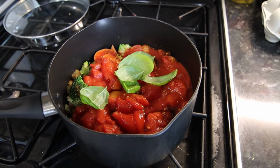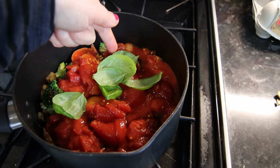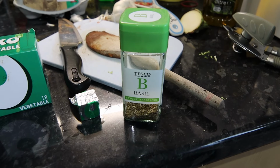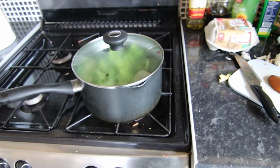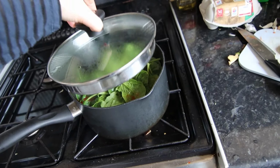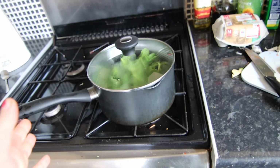I am about to add, oh, well, you might want to know, these are basil leaves off my plant on the windowsill. I'm also going to add some dried basil and an OXO cube, and then I'm going to set my timer for 20 minutes, leave it to simmer, and go and work on my thumbnail for tomorrow's upload. 20 minutes later, I've just added some spinach. The broccoli is still crunchy for some reason after 20 minutes, but it's quite nice, but it is crunchy.